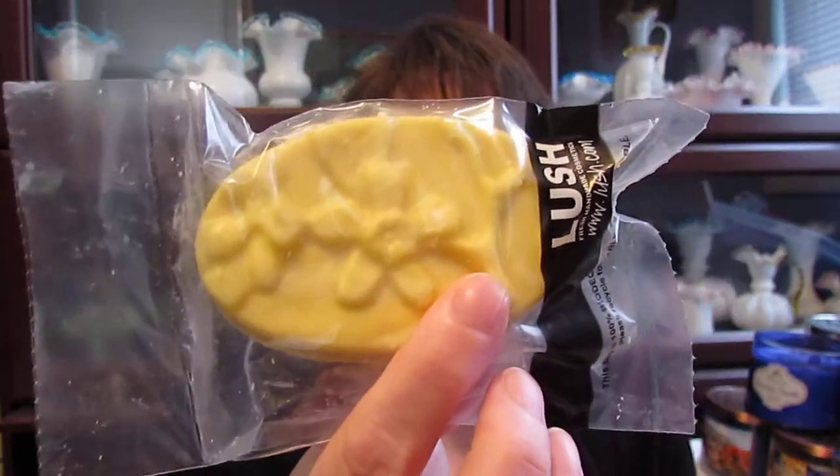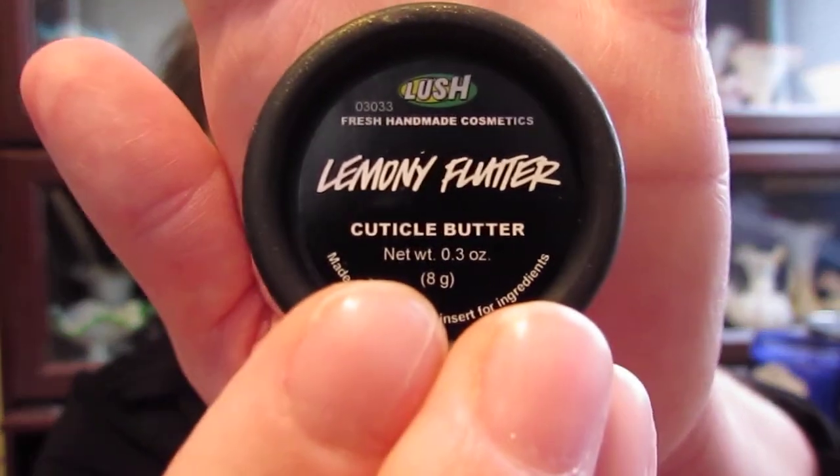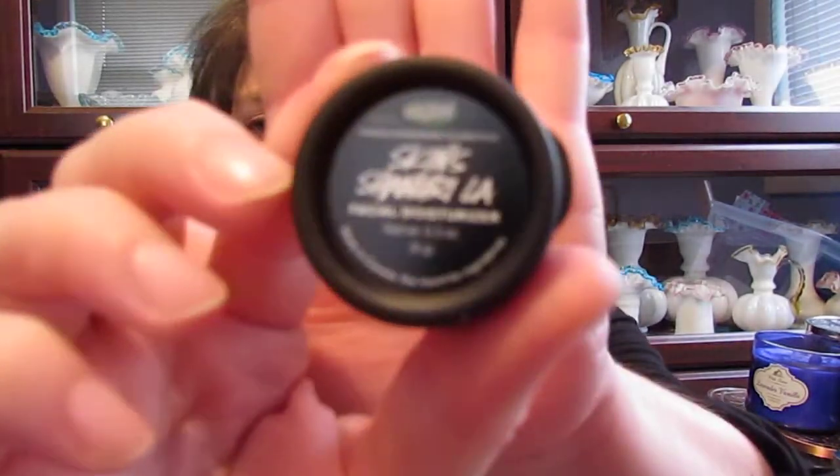This is the Each Peach massage bar — I wanted to give it a try. Another one of the things I was trying out at the Lush store was the King of Skin Body Butter, which you use in your shower. The So White Shower Gel I already have one of, but now I have another one. There's a little thing of Lemony Flutter for your cuticles, and then the Skin Shangri-La Facial Moisturizer — I got all of that in this tin for $79.